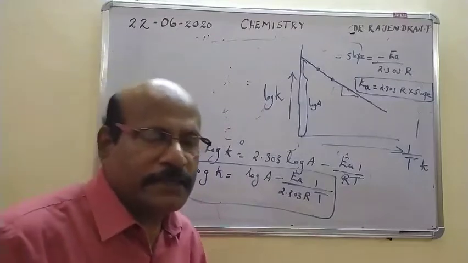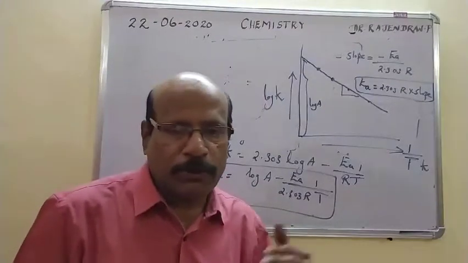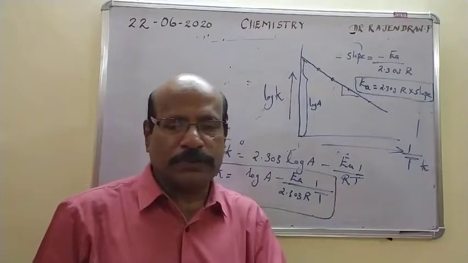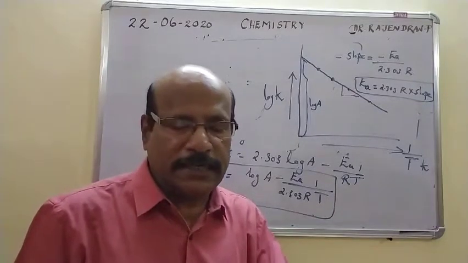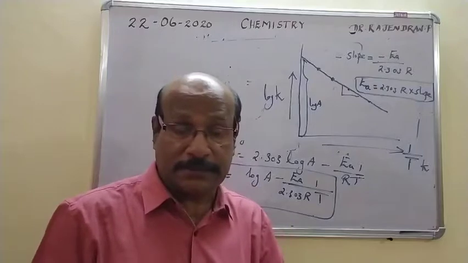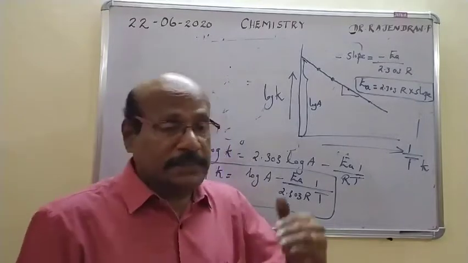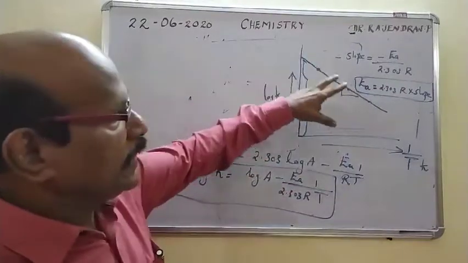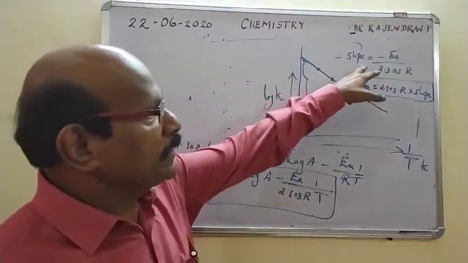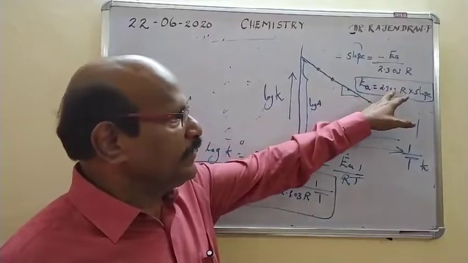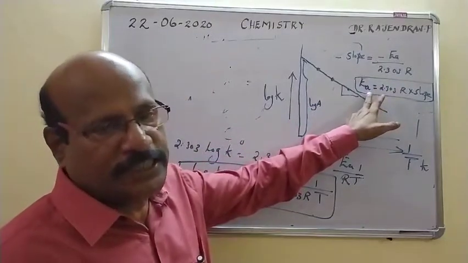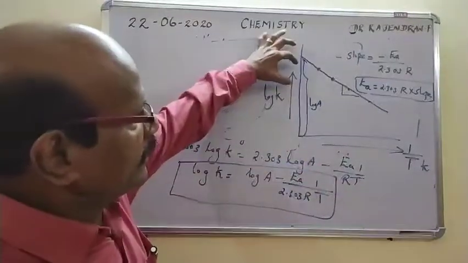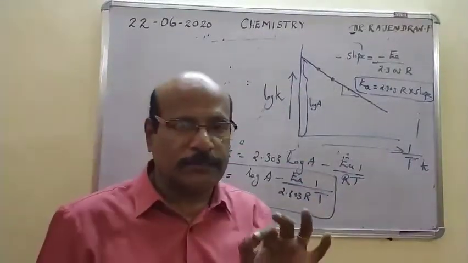Then you find out the rate constant of the reaction. Then plot the logarithm of the rate constant on the y-axis against the reciprocal of the Kelvin temperature on the x-axis. The result is a straight line, linear, with a negative slope and a y-intercept. From the slope of the straight line, we can evaluate the activation energy, that is EA is equal to 2.303 R into slope. From the y-intercept, we can evaluate log A.